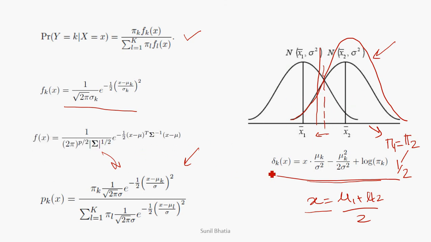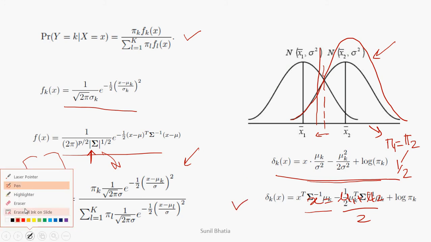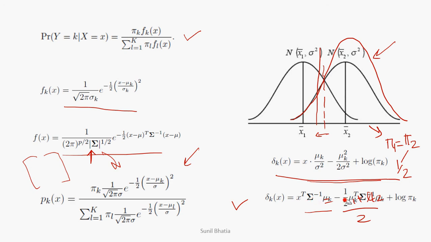Now similarly, this is a situation where we have a single x variable, a single predictor in a model. When we have multiple x predictors, as we usually do, we use this equation where sigma is actually the covariance matrix. We have a covariance matrix between all the x variables, and in this way we can find the discriminant function for that. So this is the discriminant function for multiple variables.